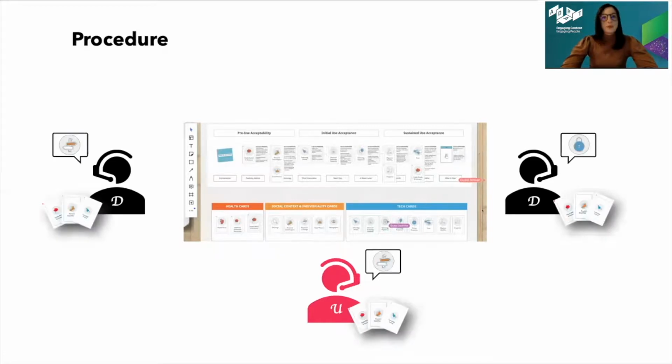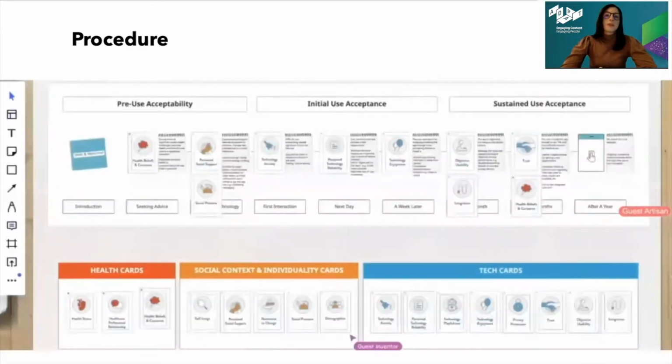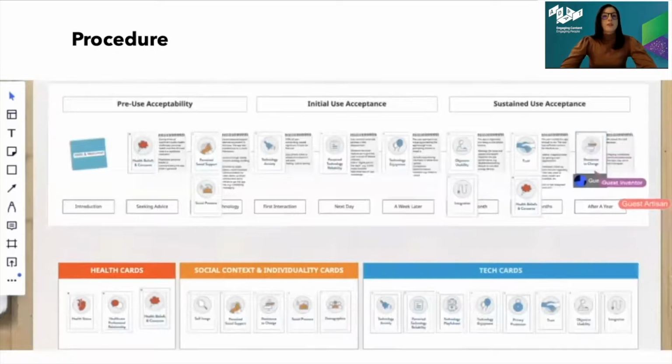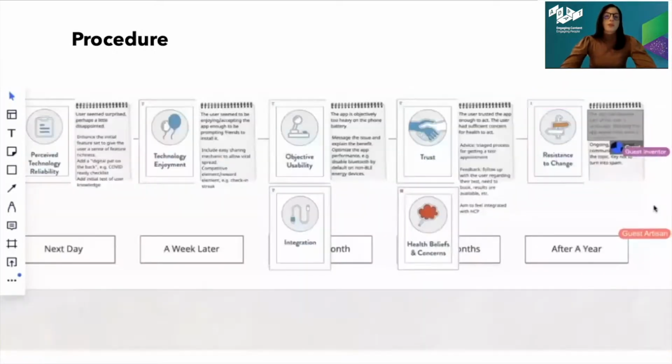As a group, the 3 participants then use the TAC cards to discuss what acceptance factors are at play in that particular path. Once they agree on a factor, they go on to the think space and place the digital card next to the corresponding milestone. The group then brainstorms and writes down actions in design that could support user acceptance at this stage.